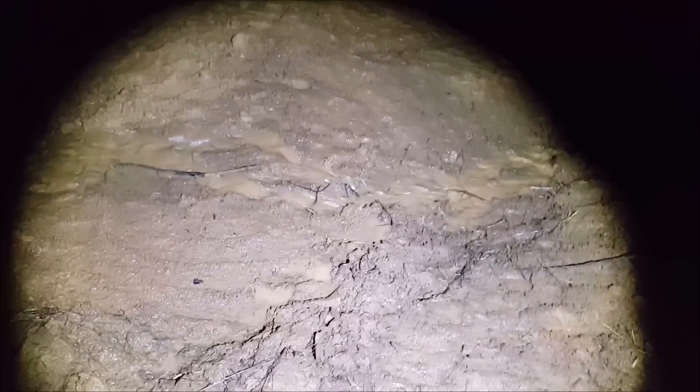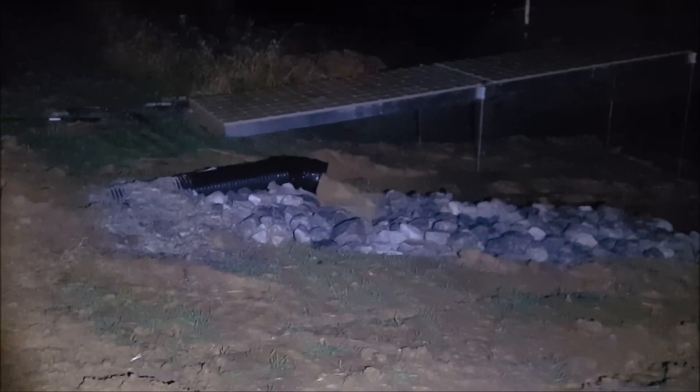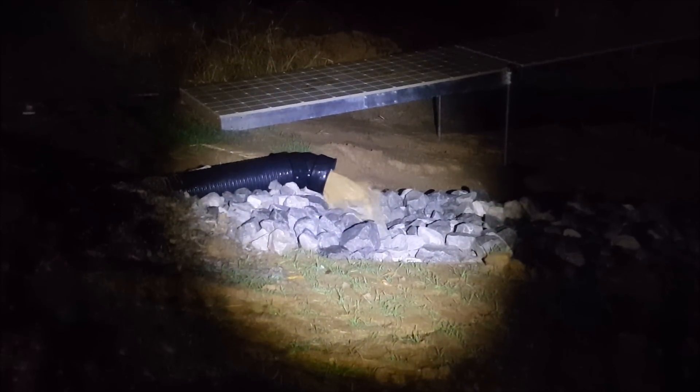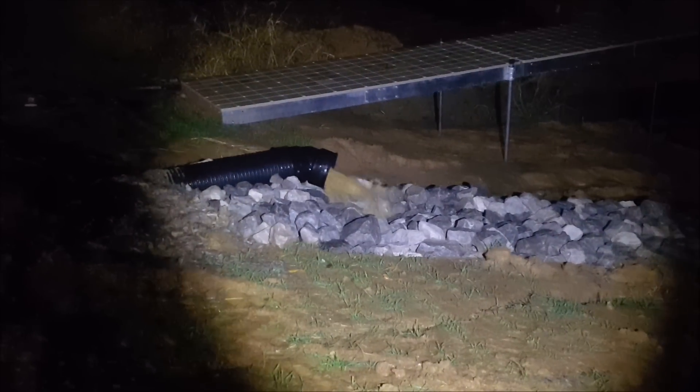Check out the other end — there's the driveway, just the usual trickle coming down. First we have the normal water right here, but then look at that — man alive, is she running perfect! It's slick out here. This of course is the old ditch, normal erosion. There you have it — what dedication. One o'clock in the morning and I'm out here; I just had to see it.